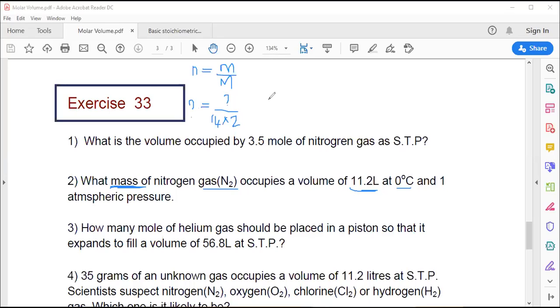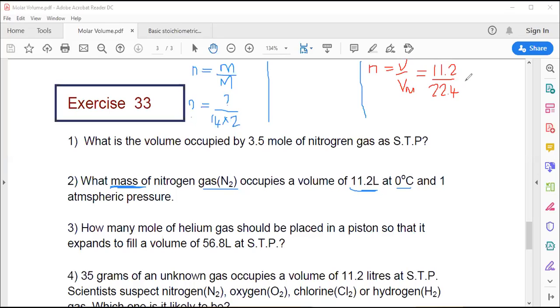So what are you going to do? We go to the other information that was given. What is the information that was given? We are given volume. So we're going to use the equation number of moles is equal to volume over molar volume. All right, we substitute. The volume was given 11,2 liters. A liter is the same as a cubic decimeter. So we're going to write here 11,2 over 22,4. So the units are the same. So there's no need to convert.